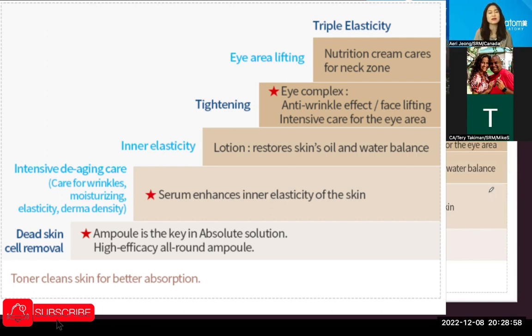So since I was skipping the lotion, I didn't really pay attention to lotion. That's why my skin was becoming more oily. It couldn't control it. But once I use lotion, even during wintertime, I even use like 5 or 8 pumps of lotion. And even if I apply the 8 pumps of lotion, nothing is on my skin because everything has already penetrated into the deeper layer of skin. That's why I don't feel that much dry, even in the winter time.